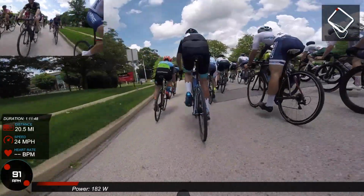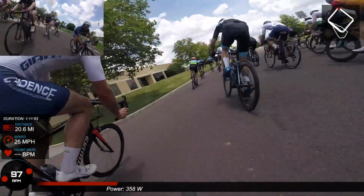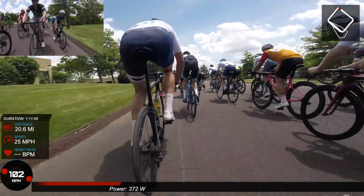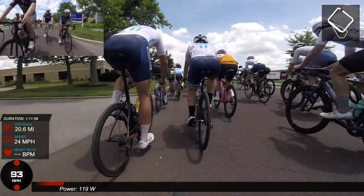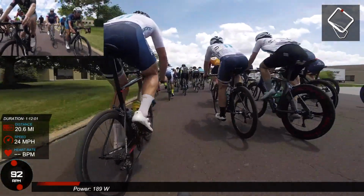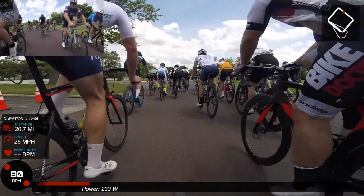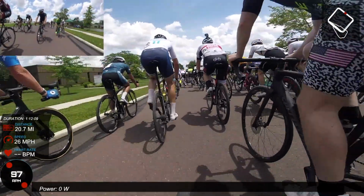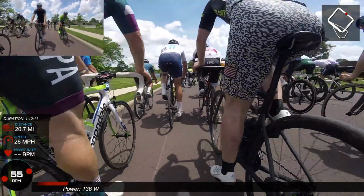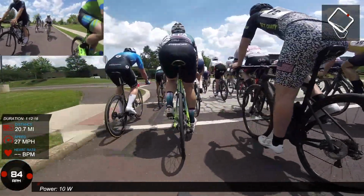So not much else happened here since the beginning of the race. I mean, some breaks went, but they pretty much were always getting brought back. So I was pretty confident it would all come down to a sprint. But as it goes here, two guys got up the road, and for some reason they were given a leash, and that was that. So we're about 2 laps to go here.